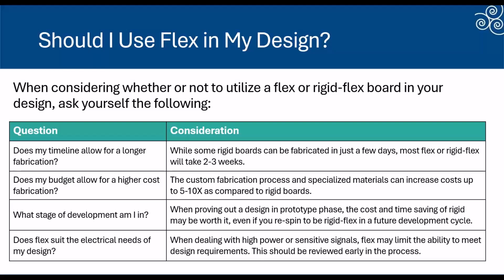And finally, it's just to see if flex suits the electrical needs of the design. Specifically when dealing with a high power design or sensitive signals, flex might not be your best choice. Really with flex, you generally want to stick to a 1/3 ounce, a 1/2 ounce copper weight. So if you're dealing with high currents that need to travel across that flex or really sensitive signals that might be impacted by the difference in material from rigid to flex, that may or may not actually suit your design in the long run. So just make sure to think about all of those items before deciding to start your flex.